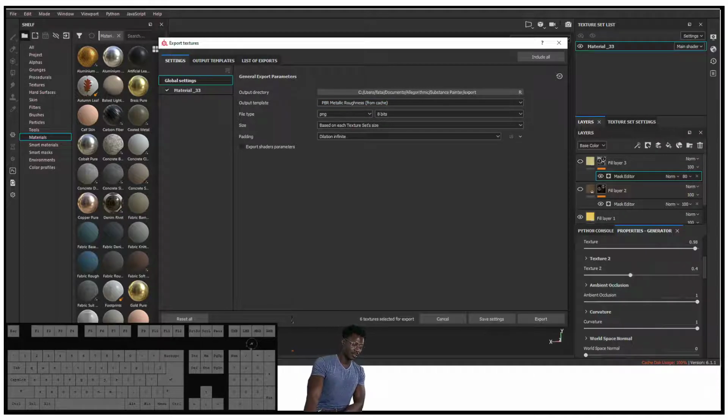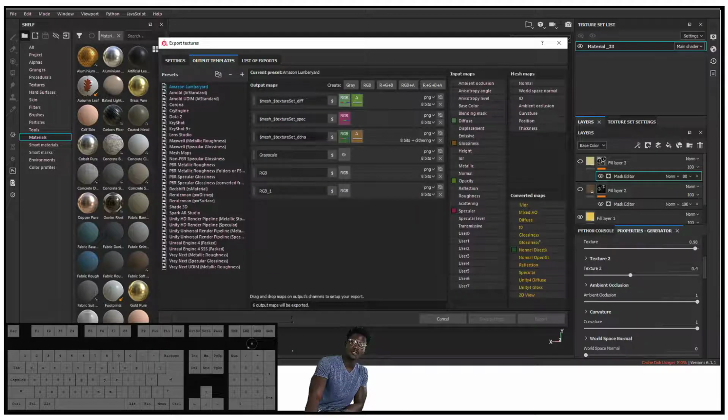All right, so you have 3 tabs here. These 3 tabs represent the things that you can do inside of Painter when it comes to exporting out your textures. So the first thing you're going to want to do is go into this output templates, and here is where all of the templates are that you will have for exporting out your textures.